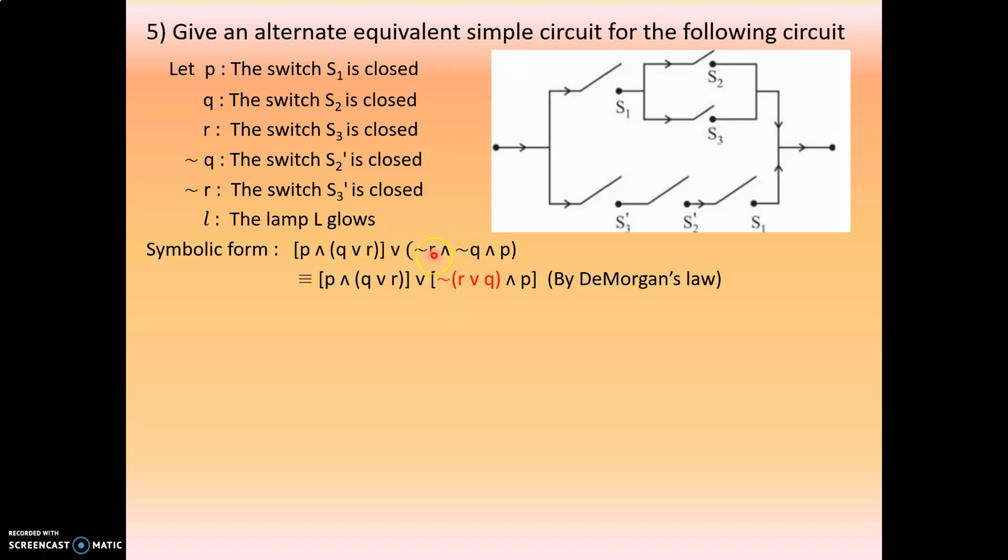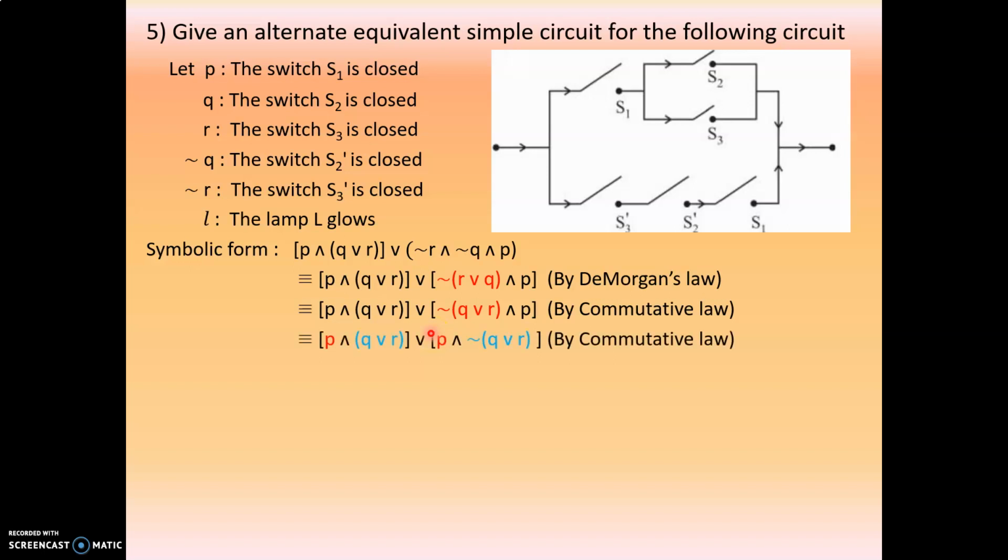So if negation is taken out in the second statement set, the first two symbols you can write like this: negation of R or Q by De Morgan's law. Remaining all we are not doing anything, we are just writing as it is. In the next step you can write P and Q or R, or here you are just changing the order of the statements, so Q or R by commutative law.